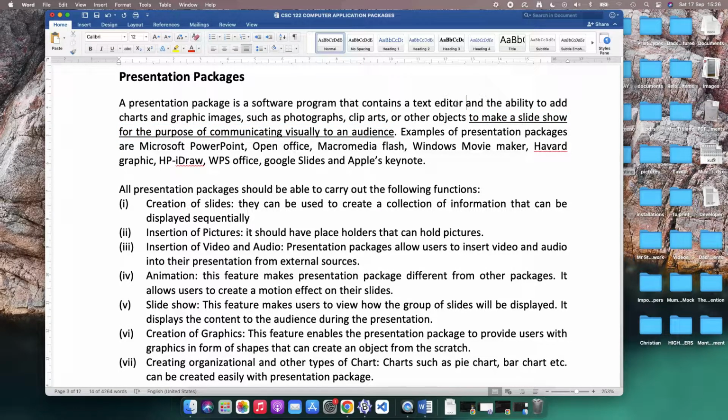Other software we've discussed can edit text, can add charts, they can add graphic images, photographs, clip arts, other objects, and they can add tables. So presentation packages are not doing anything different in that regard. What makes them different is they make a slideshow for the purpose of communicating visually to an audience.